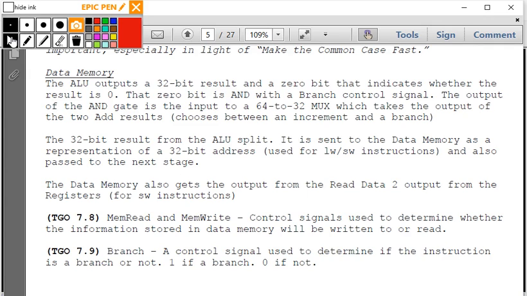And then branch, we're actually going to issue a control signal that tells us whether or not we actually want to branch. Before, we generate a 0 bit every single time. If you have a situation where you don't want to branch, but it generates a 0 bit, we don't want to branch. But if we have a condition where we might want to branch, but we don't generate the 0 bit, that means the branch condition wasn't met. So the only time I want to branch is if the 0 bit is 1, meaning that we've calculated it properly, and I have a branch control signal.